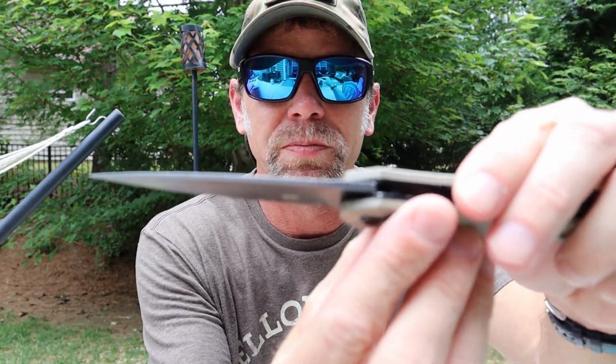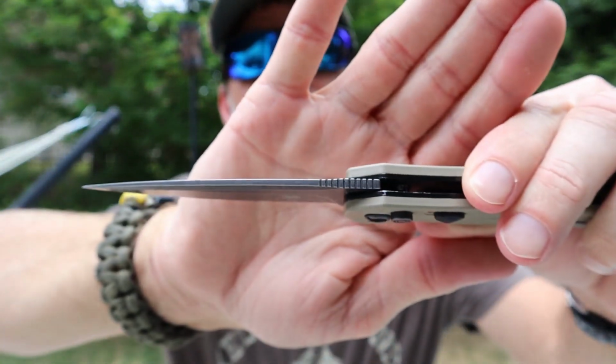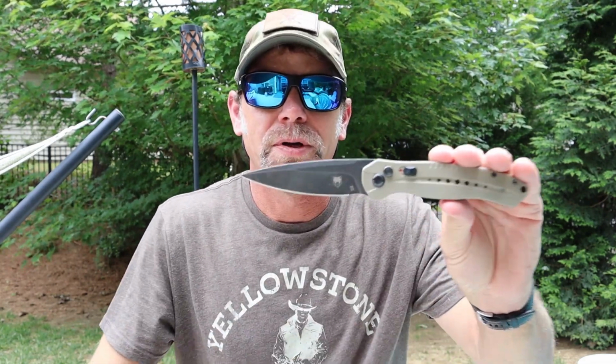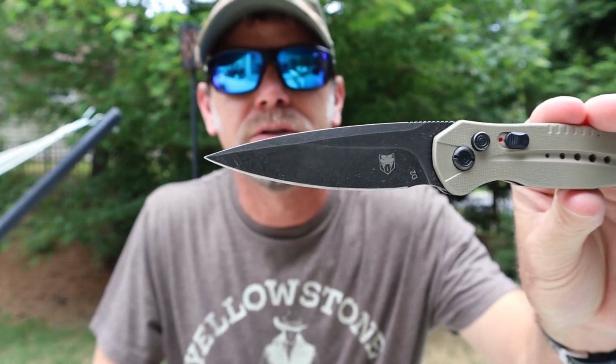You do have a little bit of jimping right here. Hopefully you can tell. Sorry, the light isn't great. It works a little. I mean, it's pretty fine, but it's enough to do what it's supposed to do. But I'll tell you, picking this up while we were out was just a nice treat for myself, but also I have just really enjoyed using this knife.